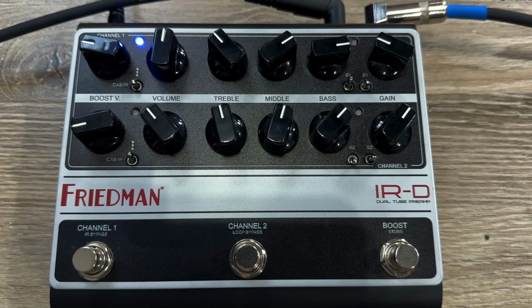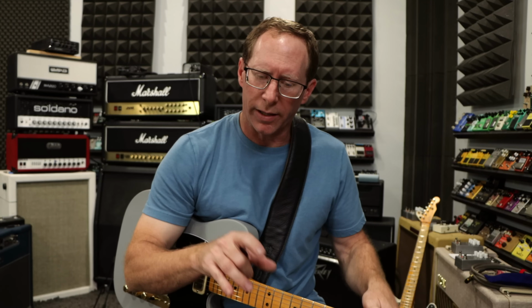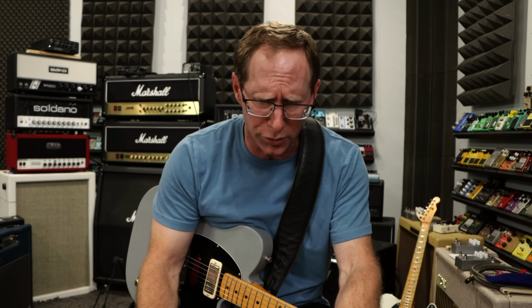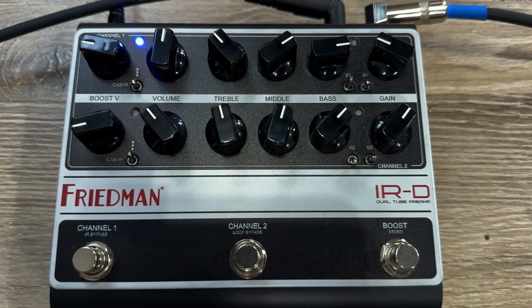Let's check that out. All right, now, so we're back to the IRD. I'm running this into the power amp in of this Peavey Bandit. And again, I'm not really crapping on solid state amps. I do like solid state amps, and I do think they have a place in guitar tone and music in general, for sure. With that said, we're gonna just play real quick this through that solid state amp, so you kind of get a feel for how it still is really lively, really bouncy.